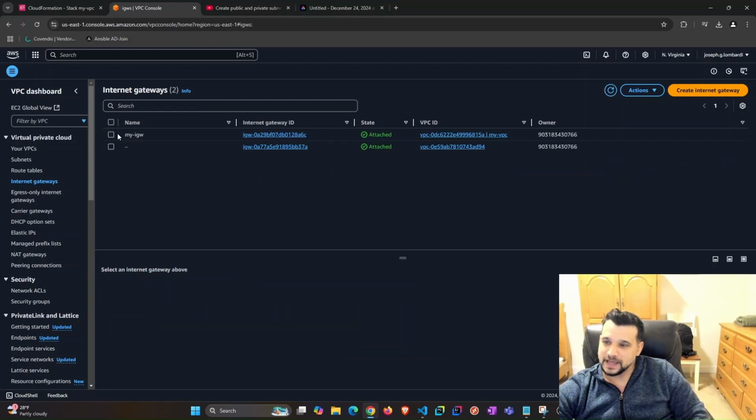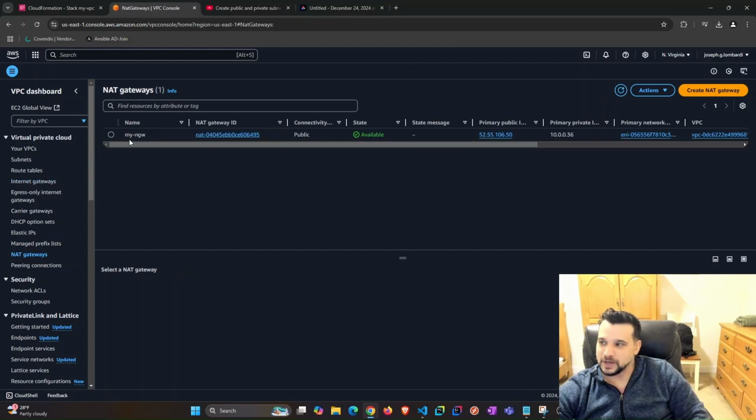We'll see an internet gateway, my internet gateway. So that's the key value, the key, the name, and the attribute that we added so that we could identify it. If we did not add that, this would just be blank. So that's why we added that and modified it. And then the same goes with the NAT gateway. It has a name as well. So we're all set. We have infrastructure now, and it is provisioned.